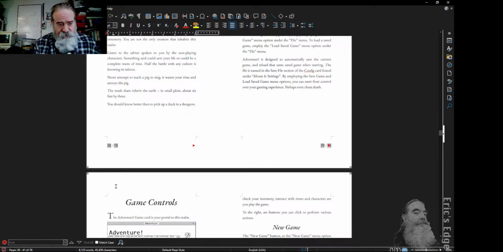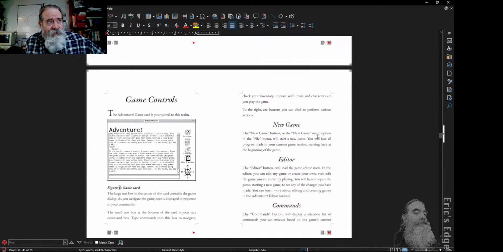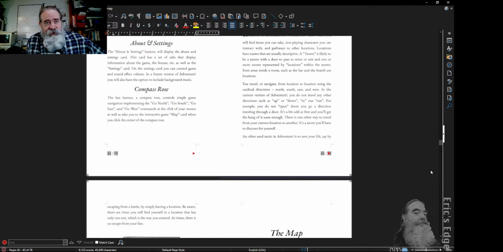Add saving, loading, saved game. Alright, so we'll add that to the tutorial. And then it goes into the game controls and stuff.